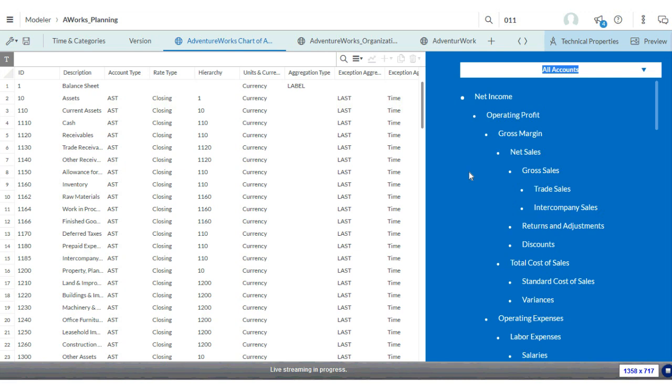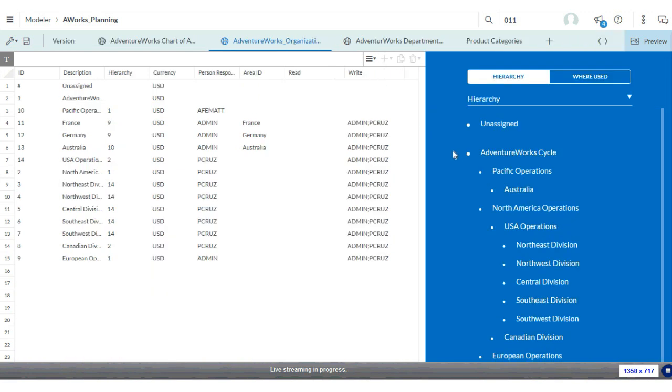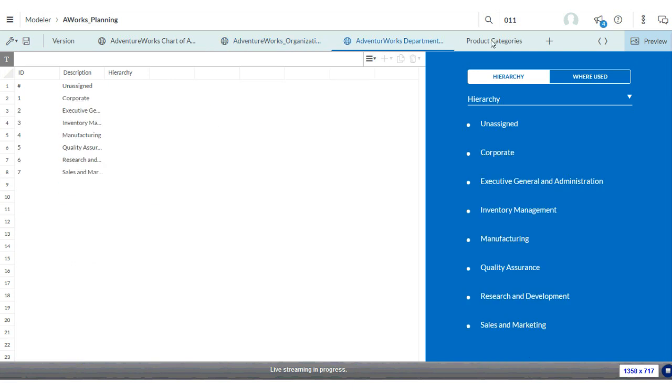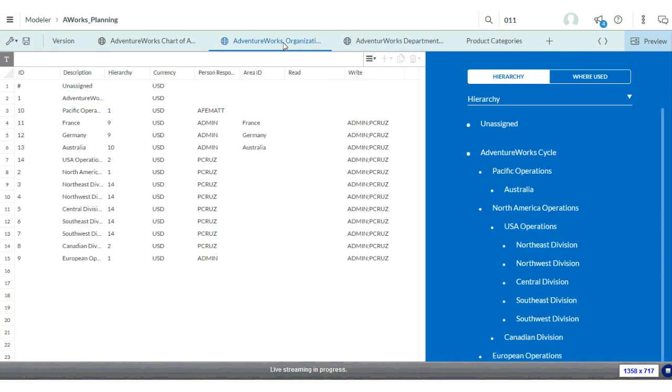I have also here my organization structure, my hierarchy of how my company operates in this case, and I have also departments, product categories. As you can see, I have some users here that are responsible for the planning information in this case, based on our company hierarchy, right?